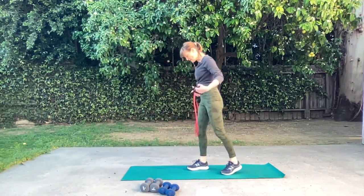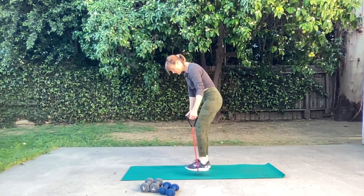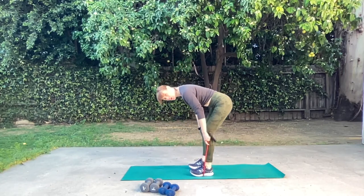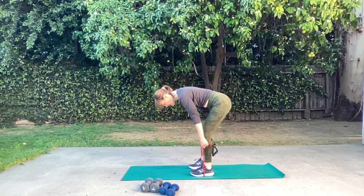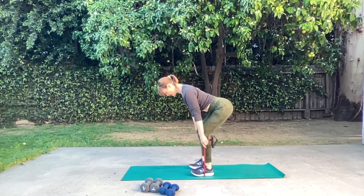Grabbing your handled resistance band, band row. Either use a heavy enough band so that it's challenging, or just choke up on the band that you're using to make sure you've got some good resistance here.